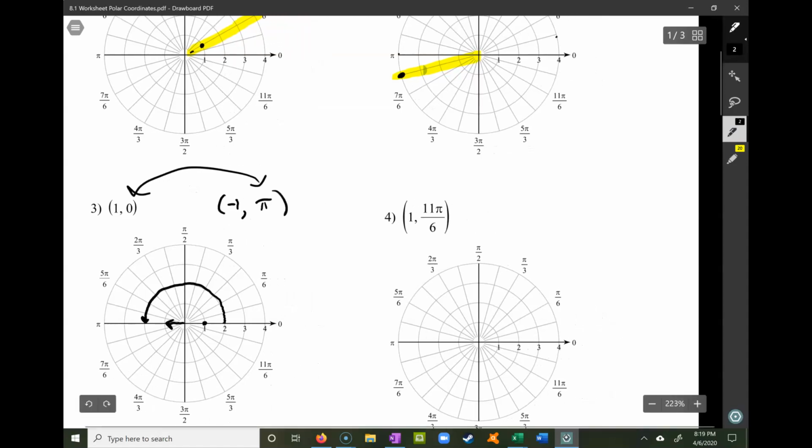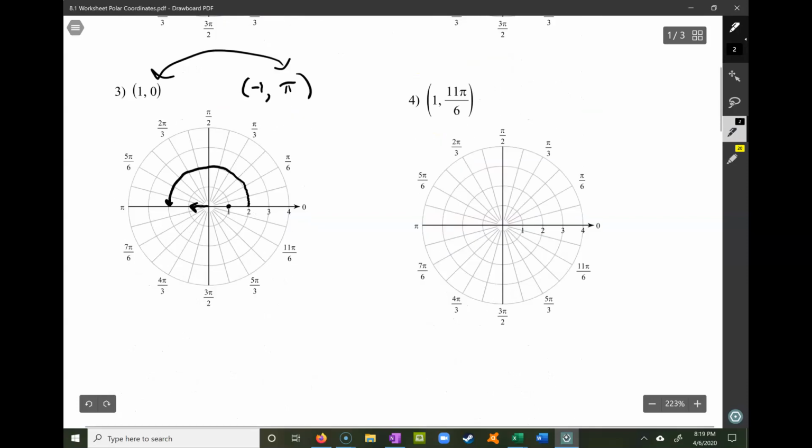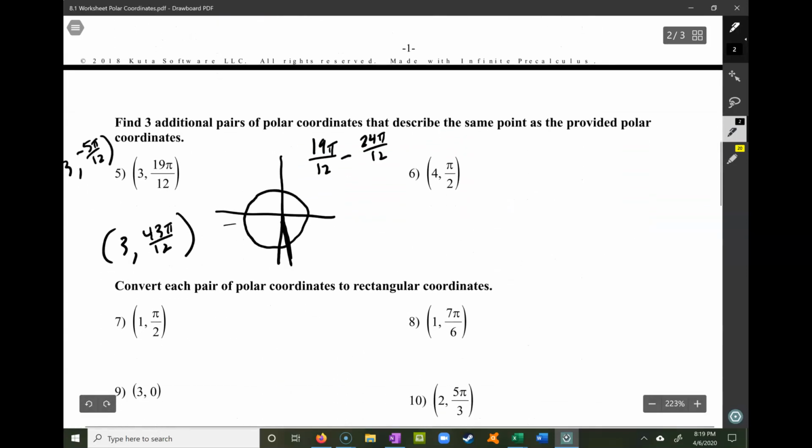And you could do that with one of these up here also. So notice the angle in the opposite direction would just be pi over 12, wouldn't it? So I could do -4, comma, pi over 12, because that's what it would be if I went back 180 degrees. So if I'm facing in this direction and I go -4, that'll take me back out to there. Okay, so those are fun.